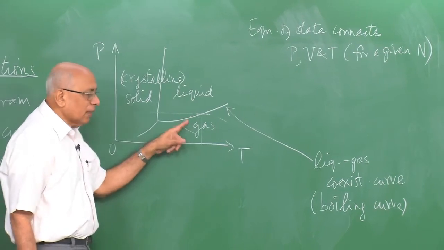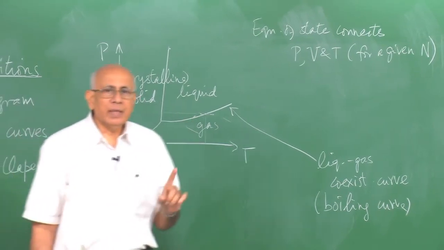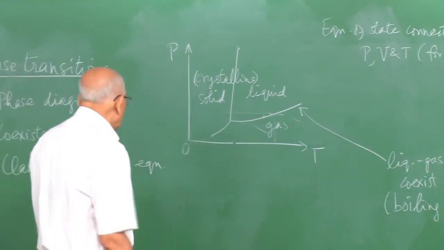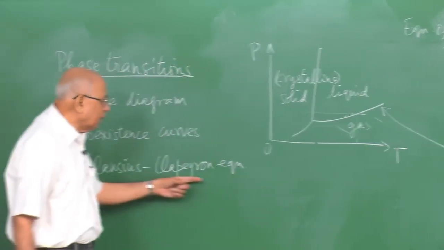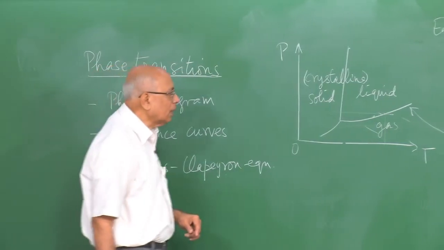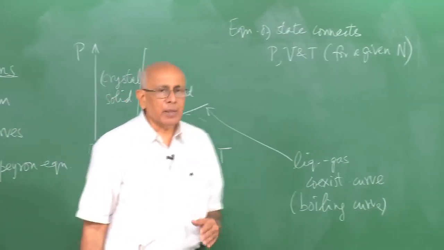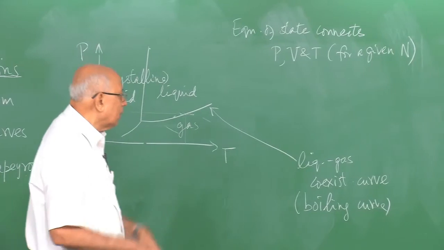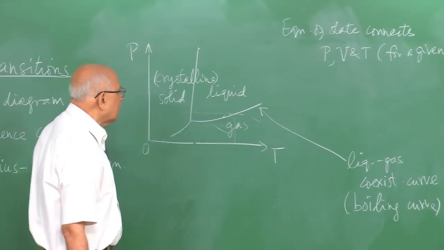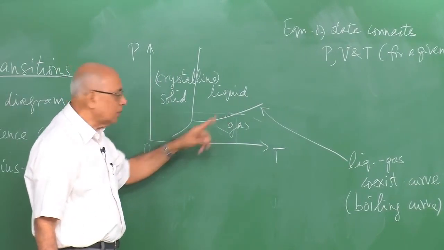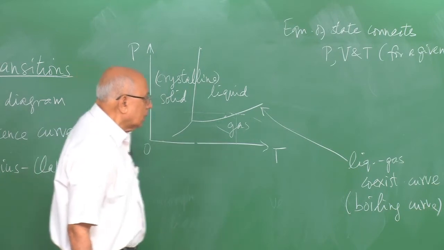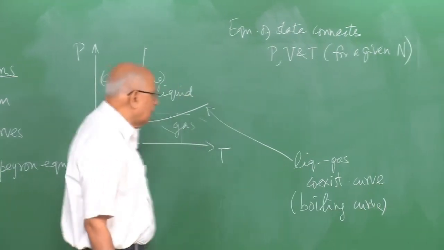The slope of this graph tells you how the boiling point increases, and if you recall, you have this thing called the Clausius-Clapeyron equation, which I will come back to a little later, which tells you what is the change in the boiling point for a given change in pressure. Here, what is the increase if the pressure increases, and so on. It is related to the slope of this curve, which we will see. So, the other name for it is a boiling curve.